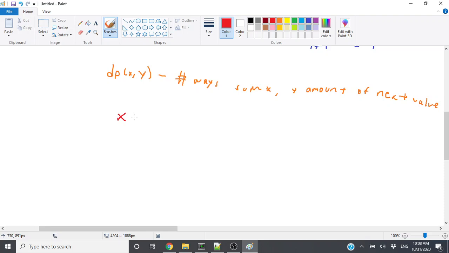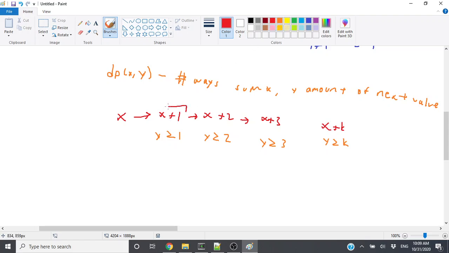Now what happens? So we want to go from sum x to sum x plus 1. Then we can only do that if y is greater than or equal to 1, because we need to split exactly y of the current value into the next one, and we can't do that if we don't have that many. And so if we want to go to sum x plus 2, then y is greater than or equal to 2. If we want to go to sum x plus 3, then y is greater than or equal to 3. In general, if we want x plus k, then y must be greater than or equal to k.